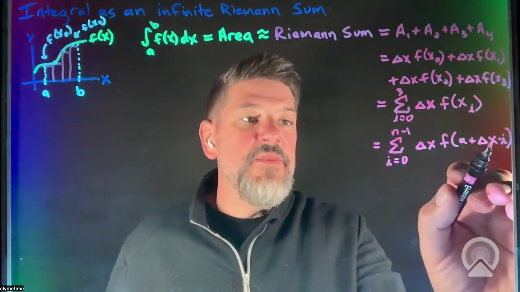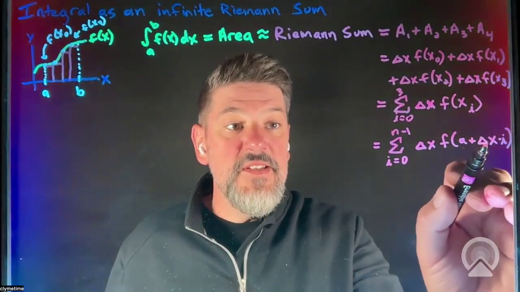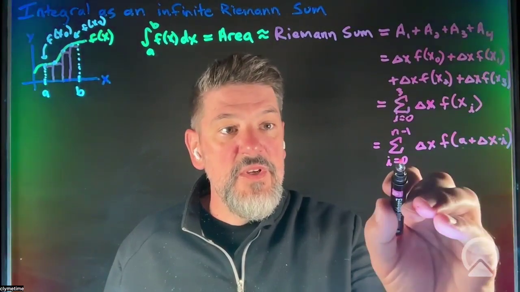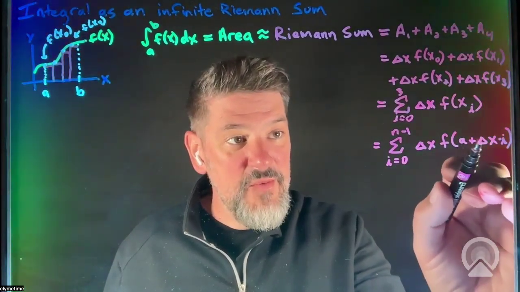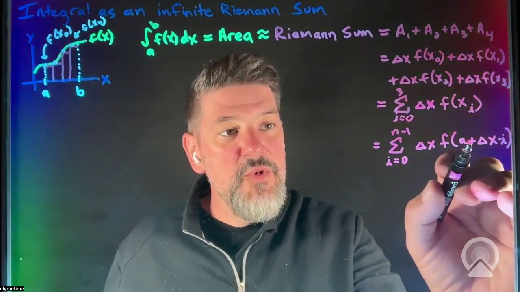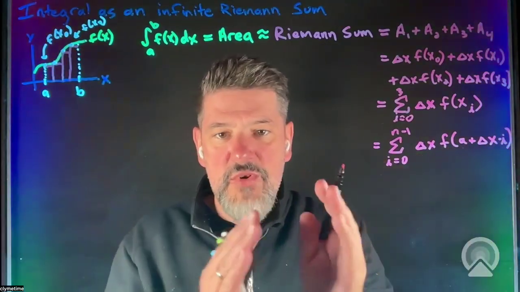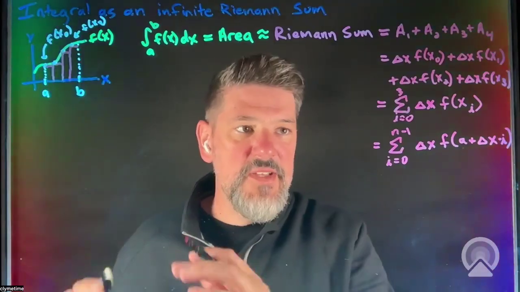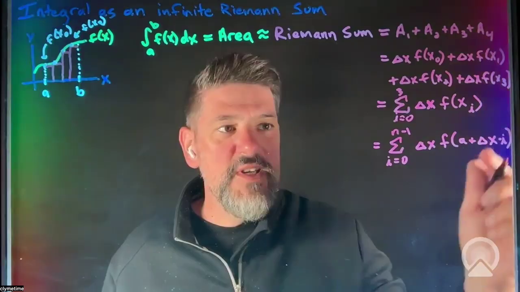Okay, and I'll put a little times sign there. So times I. So that means when I equals 0, I plug in 0 for I. That means there's no delta x initially, and I start at f of a. When I equals 1, that means I'm going to move over. I'm going to start at a, but I add 1 delta x. When I equals 2, I'm going to start at a and move over 2 delta x's. So this is how we move along. We just add increments of delta x. And by saying I equals 0, we know that I increments up 1 each time.